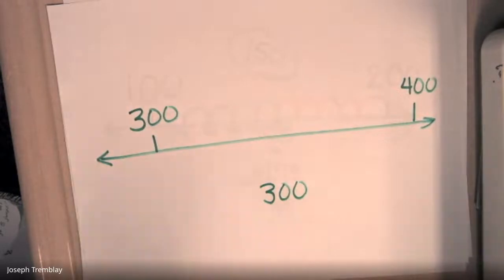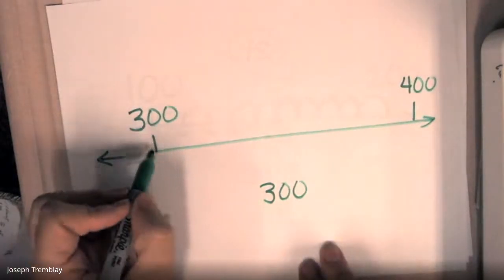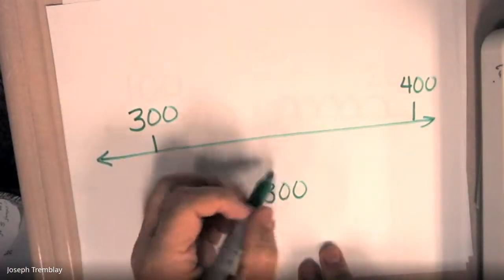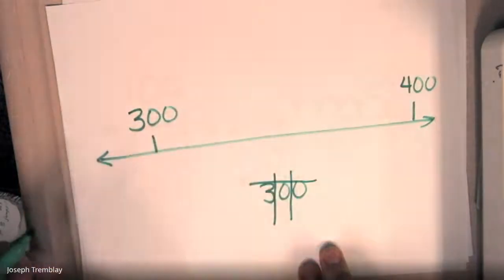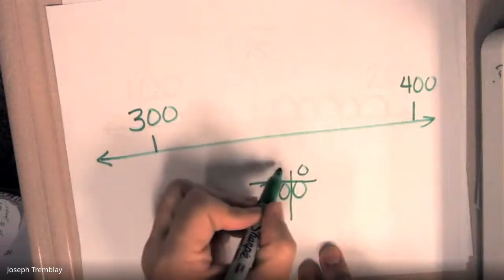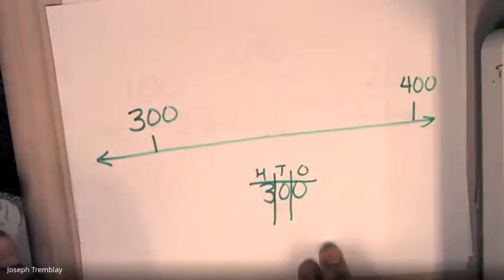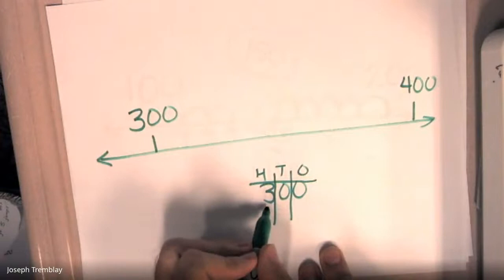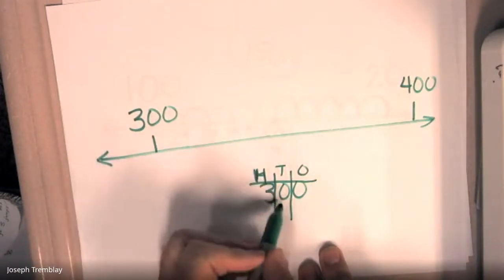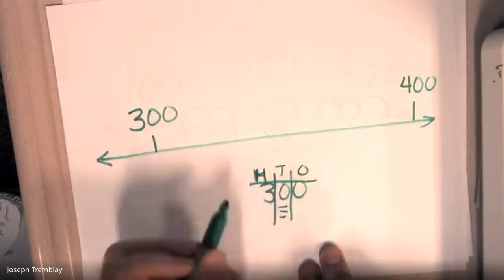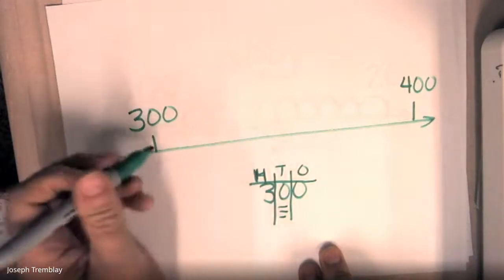Okay, so let's go ahead and look at this. We've got 300, so I'm going to go ahead and start by putting my place value on here again to figure out how much my jumps are going to be. And I'm going to label them ones, tens, hundreds. I look at my second digit here because I'm in the hundreds. I'm going to be going by tens, so each one's going to be worth 10. So let me go ahead and do that.